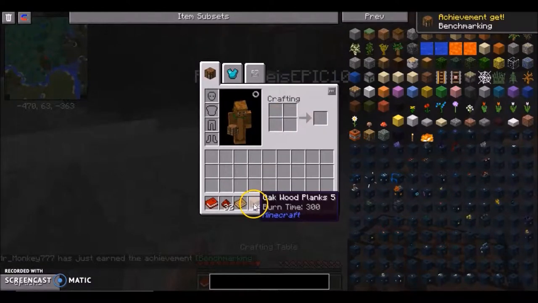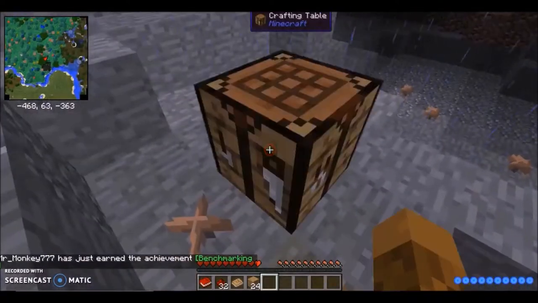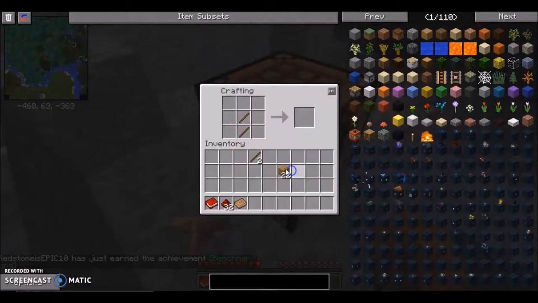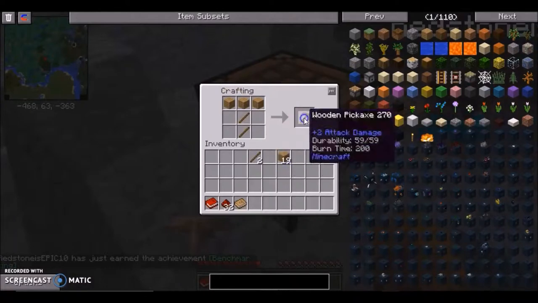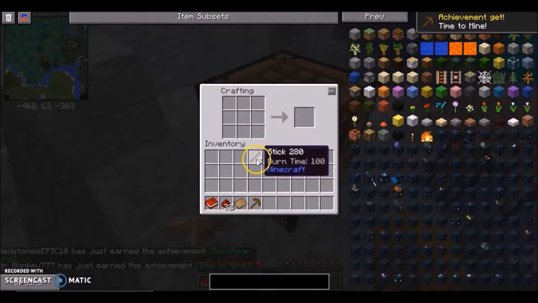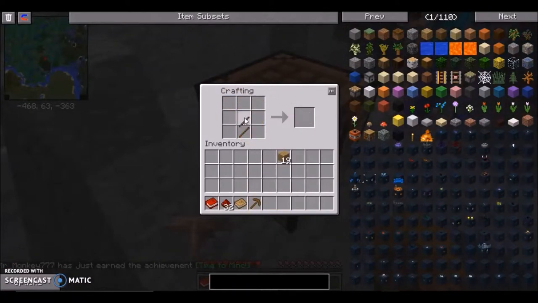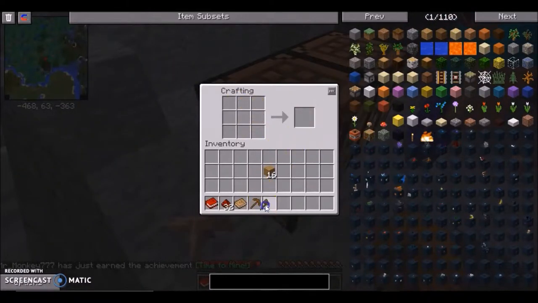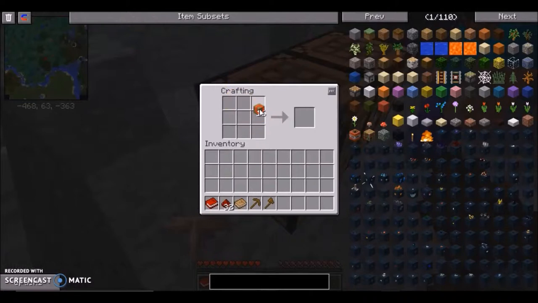Oh, you made a crafting bench. Right, I'm gonna make one so I can get the achievement. Oh my god, there's fireworks though. Yay, we both got a crafting table. You're a bit quiet, Mr. Monkey. Are you just trying to get all the achievements? Let me get some. What did you make to get that one?